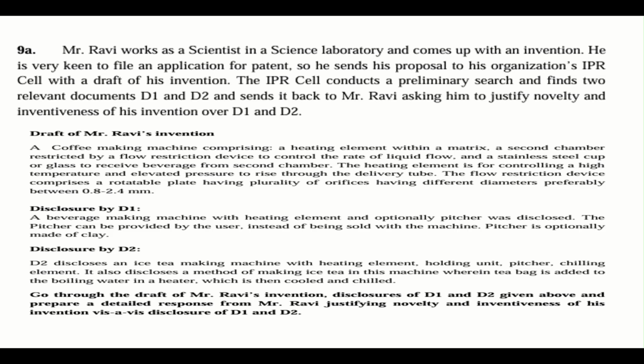For novelty, you must mention section 2(1)(l), which talks about new invention. You should also mention that anticipation is considered with reference to a single document, that is, no mosaicing or combining of teachings of documents is allowed for the purpose of anticipation. Thus, you cannot combine D1 and D2 to defeat the novelty of the invention. Thus, each of the prior arts needs to be individually compared with the present invention for the aspect of novelty.